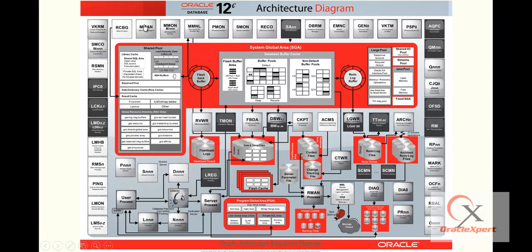MMAN, which is the memory manager. This process performs the resizing of memory components on the instance and serves as the instance memory manager, also sometimes called the memory broker. This is especially used when you are using the automatic memory management feature in 11g or the automatic shared memory management feature in 10g, which is basically called dynamic memory or dynamic SGA.